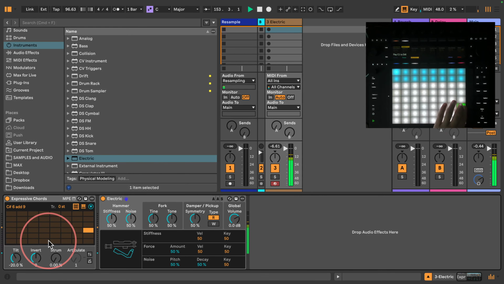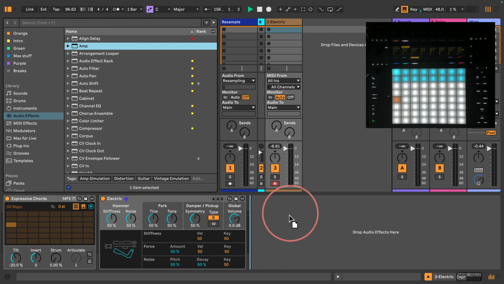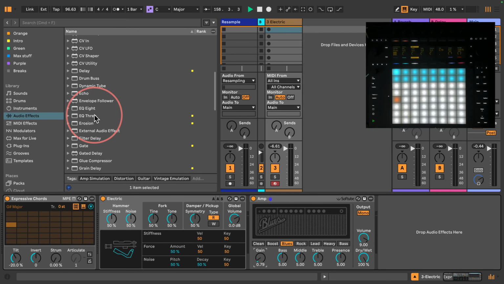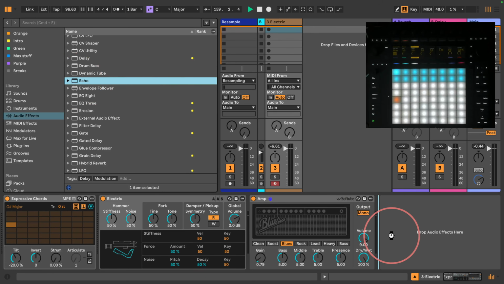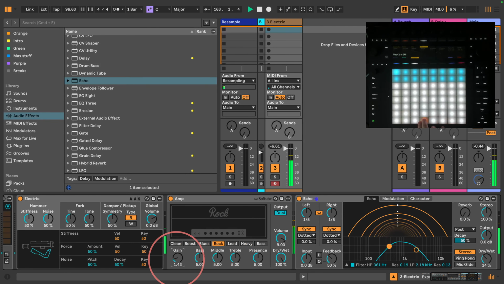Jazz as far. Let's maybe make this sound a little bit more juicy, shall we? Let's go and get Amp, stick it to Blues, turn the gain down a little bit. And we'll go and get a bit of Echo in here, set that to stereo. Turn the dry wet down a little bit. Maybe Rock. Oh, yeah.